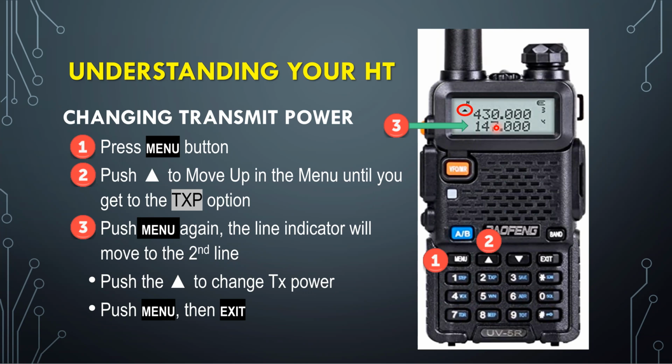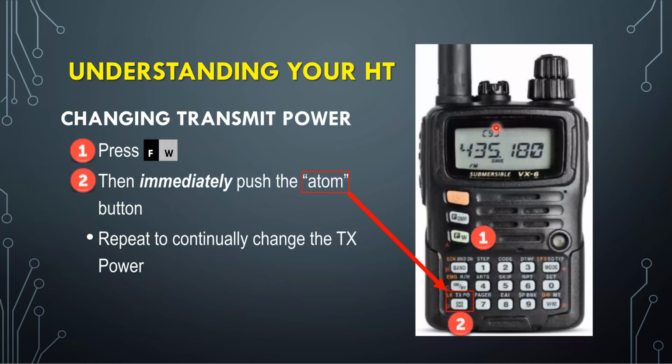Personally, when I program my radio, I put all of the channels on low power. I try that first. If that doesn't work, then I put it on high. Because it's a very quick change, okay? Now, there is not an HT Gestapo to go around and look at your radio, and if you just transmit on high, off to the chokey with you, that's not gonna happen, okay? Okay, so that's the Baofeng. You change the radio, then you push menu, and then exit. Very, very simple.